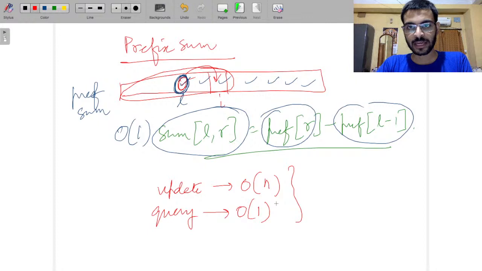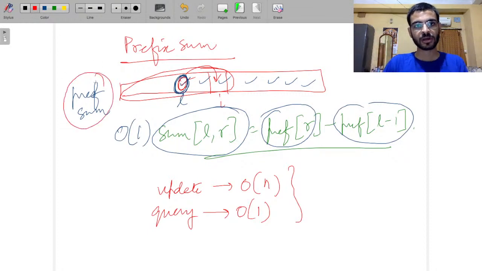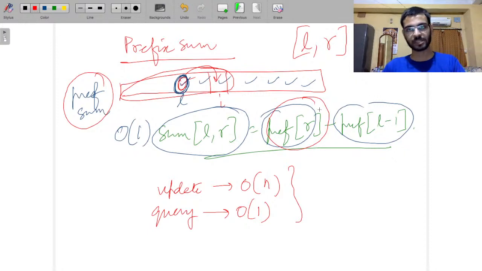How the formula came? The formula basically means that prefix of R means the sum of the first R elements. So every time this data structure is going to store, up to a particular index, the sum of all the elements. So what can I say? If I have to find from L to R, in prefix of R, I will have the sum of all the elements from 0 to R, and in prefix of L minus 1, I'll have the sum of all the elements from 0 to L minus 1.